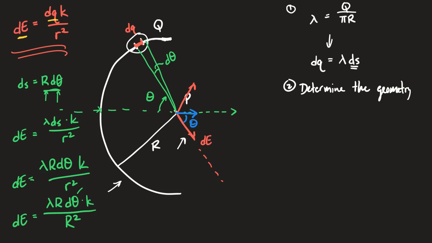Now, this was an indiscriminate choice. I could have just as easily chosen this for theta, and I'd still get the same answer. It would just change my limits of integration, for those of you who are paying attention to the calculus part of this. So don't think that we are stuck with these choices. There's lots of choices you can make. So I'm just going to tack on cosine theta here. So step 3 was deal with direction.